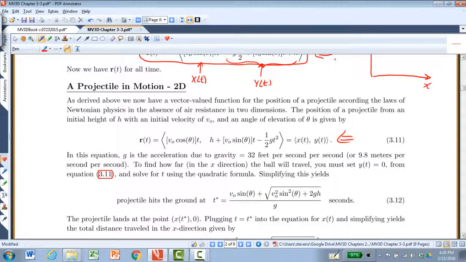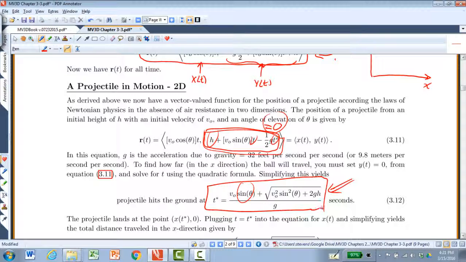Right, so there's a few things you can do. Without even plugging numbers in, you can tell whenever this projectile hits the ground. Because if you take this, that's the y, that's the height. If you set that equal to 0, that'll be when the height is 0. What you do is you get a quadratic in t. There's a t squared, there's a t, there's a constant term. And so if you solve this quadratic in t, by setting it equal to 0, you get this value for t. And you can even see the quadratic formula in there, right? The opposite of b plus or minus the square root of b squared minus 4ac, over 2a. You can sort of see it sitting in there, right?